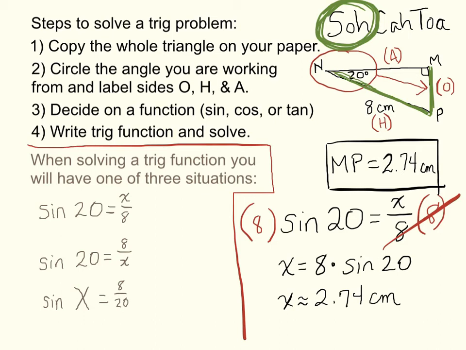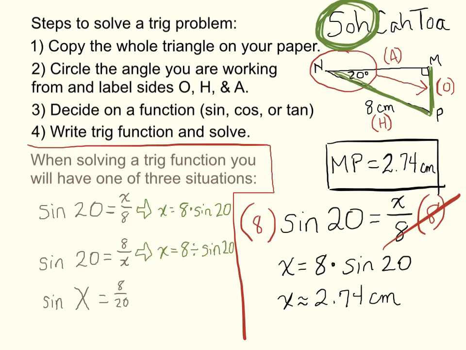And so as you can see, the one that we did over here is where what we were trying to find is on the numerator. And as you can see, what we did is multiply on both sides for that one. So that's the trick for the first one here, and I'm going to show you the trick for the second one next. So as you can see, what we did on that first one is we multiplied 8 by our sine of 20.